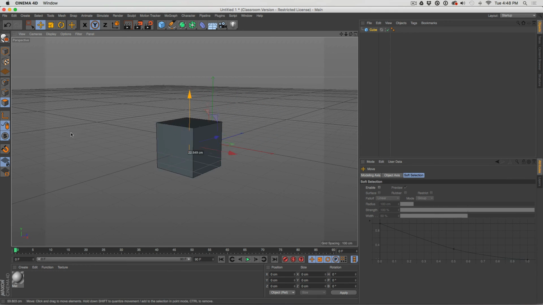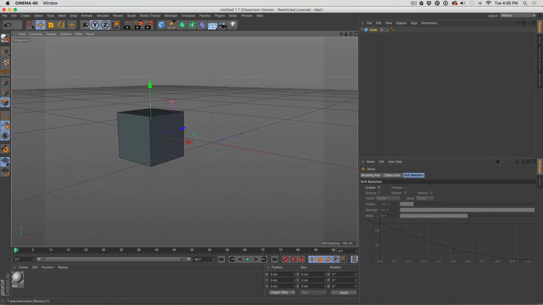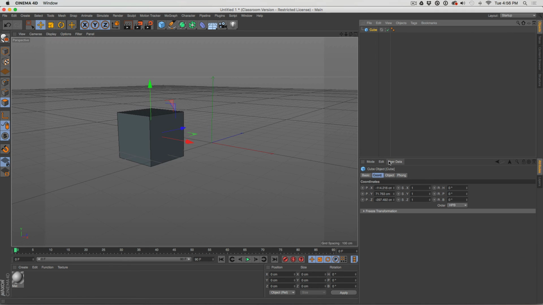But just using the blank area, if you turn all 3 on, it lets you move in any direction that you want, or you can lock them down and you can only move one way or another when clicking outside of the object. Okay, just a couple more things and that would be the end of this particular tutorial. I'm going to turn back on X, Y, and Z. I'm going to make sure that I have my cube highlighted.